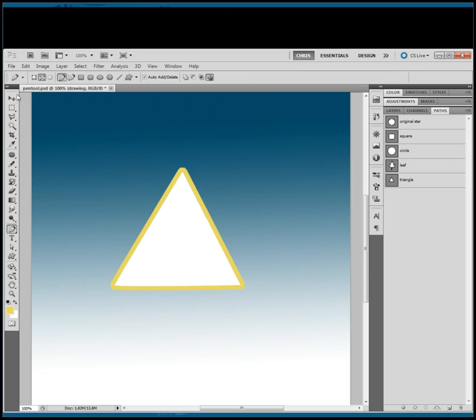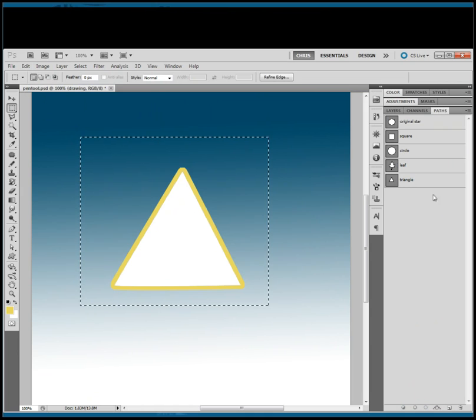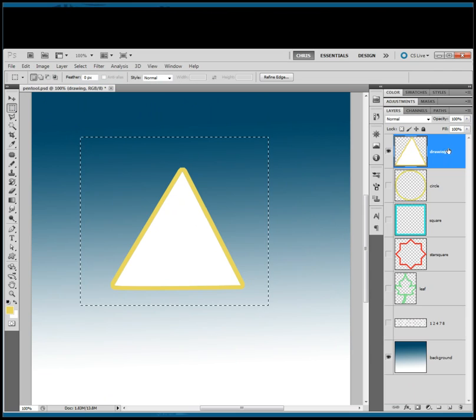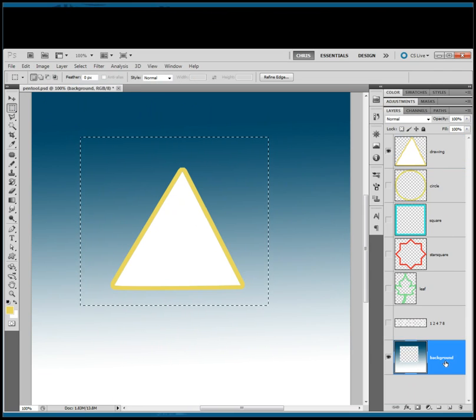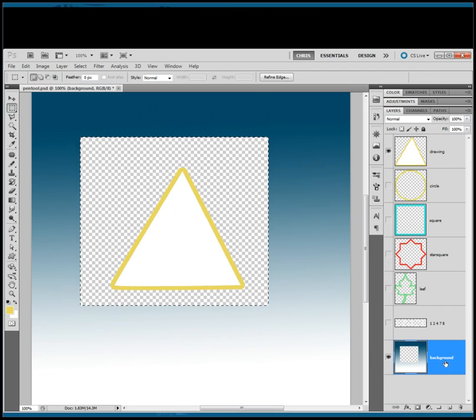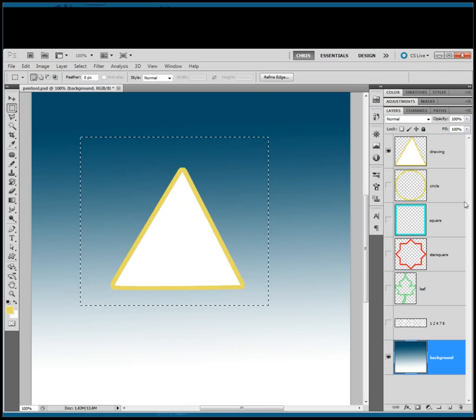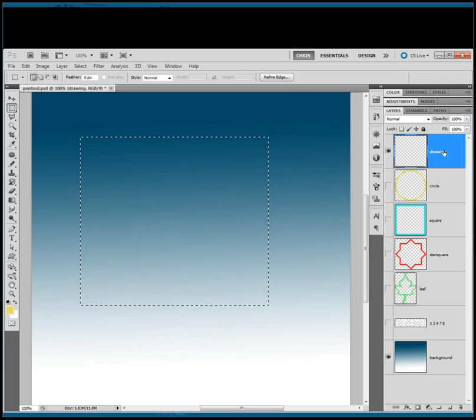One thing you could do is use the marquee tool, or press M for the rectangular marquee, and draw a square around it. For your sense, make sure you go to the layers panel and make sure your drawing layer is active, because if you accidentally select the background and then you press delete, you just deleted your background. Not good. Remember, you can always press Control Z, which will bring it back. Make sure your drawing layer is active where the triangle is, then press delete, and it will only delete that triangle. And then press Control D to deselect it.